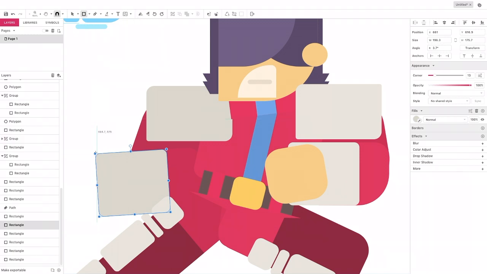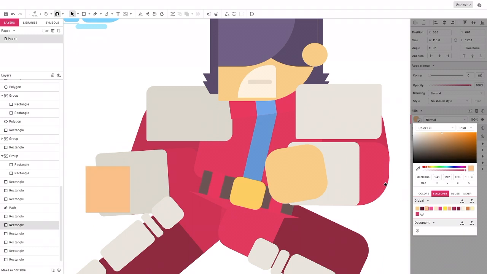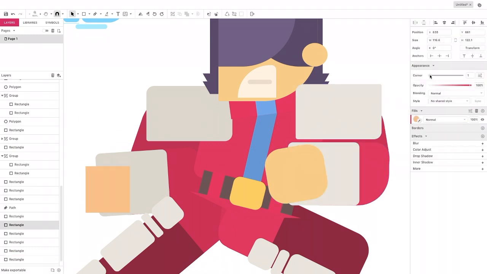Lastly, we're going to get the hand, and we're going to make one here. We're also going to choose a darker skin tone. And lastly, we're also going to make a thumb as well.